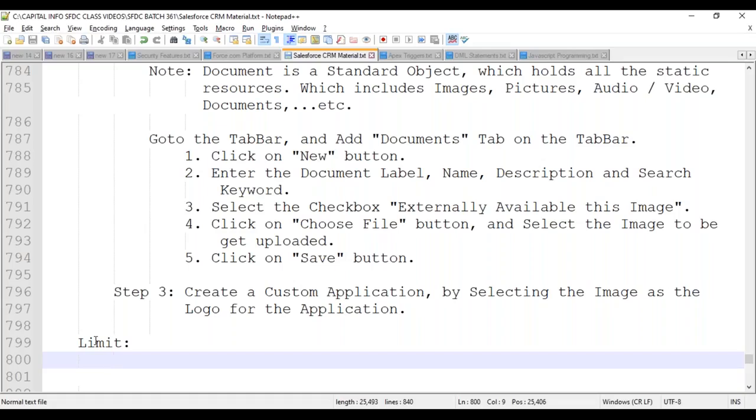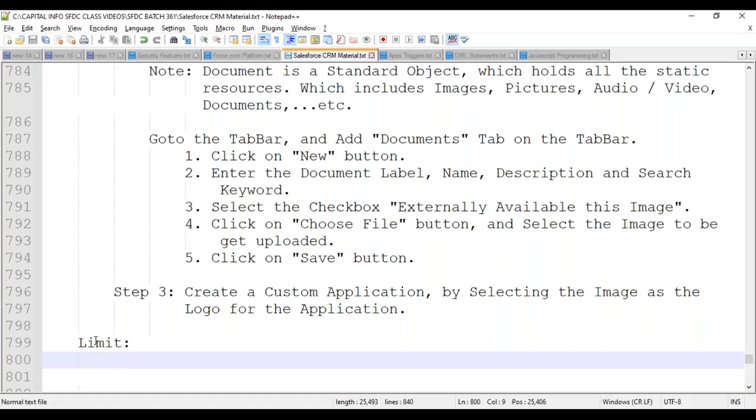Whenever we use an image as a logo for the application, that logo image size should not exceed 20 KB, not MB, KB. It should be a maximum of 20 KB or less. That is the limitation as part of Salesforce Classic.